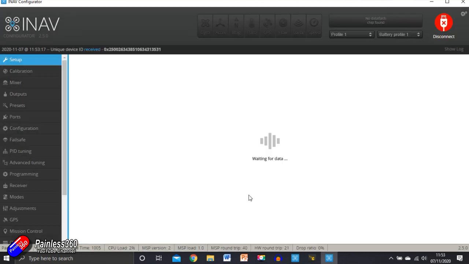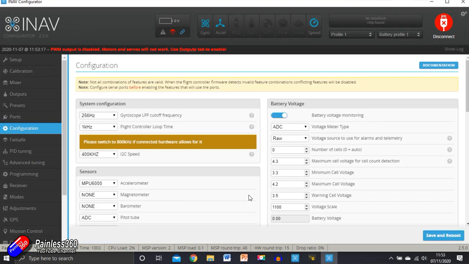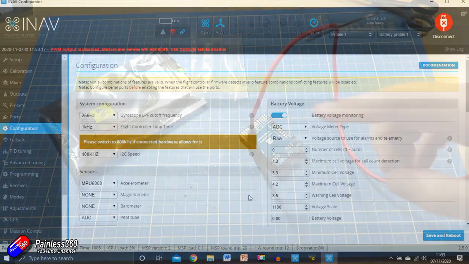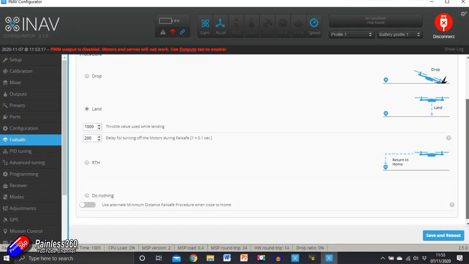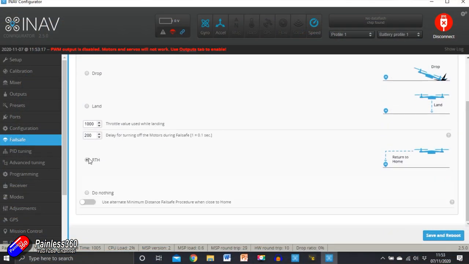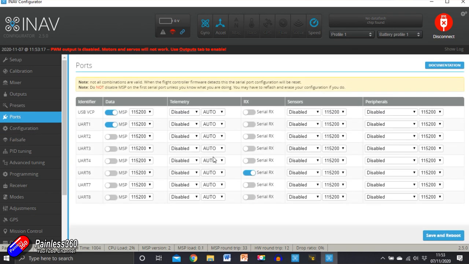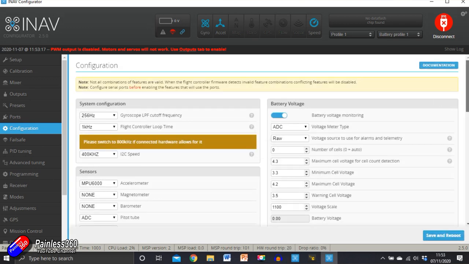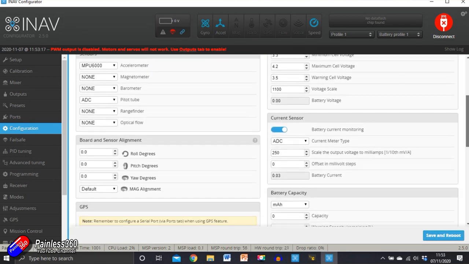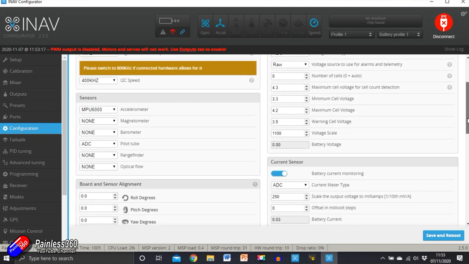And that's about as far as we can go with the flight controller in its current configuration, because we need to enable the GPS to get access. You're noticing failsafe, we've got things like return to home set, but there's no point in doing all of that because we need to really set up the port for whichever one has the GPS on it. Then we need to go into configuration. We need to do other bits and pieces before we do that.